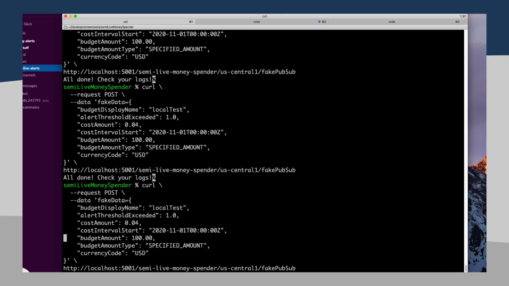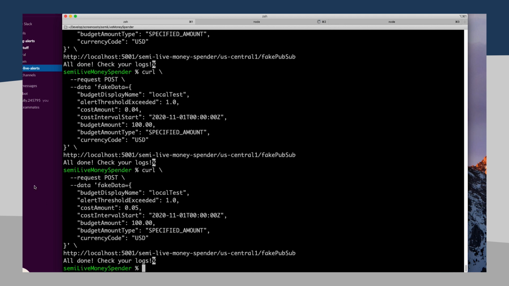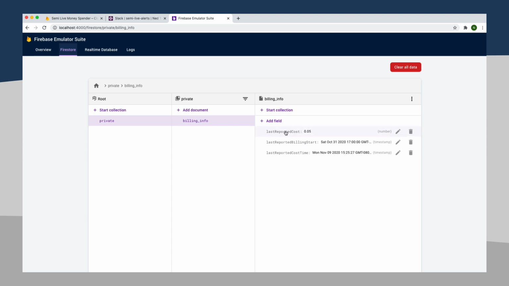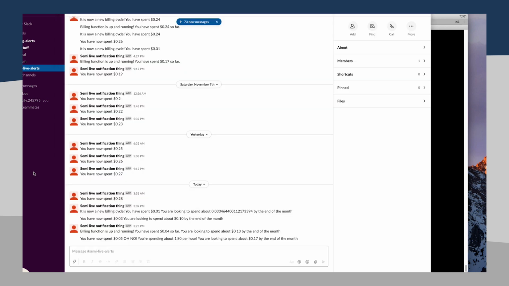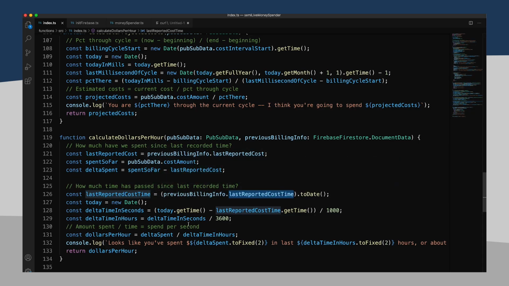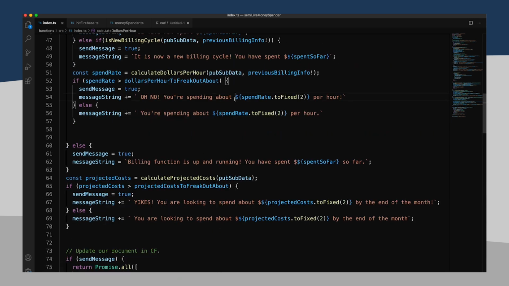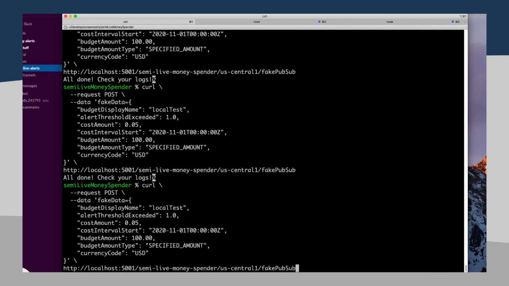And then I'm going to go ahead and say, all right, now we're spending 5 cents. And actually, because I called that so quickly on the heels of my last one, it looks like I'm doing the right thing here. My function is now freaking out because it's like, boy, you've suddenly started spending an awful lot in between now and the last time you recorded this, which was just a few seconds ago. So this function is actually working okay, except that I need to add back in that other dollar sign. There you go. I'm going to call this one more time.